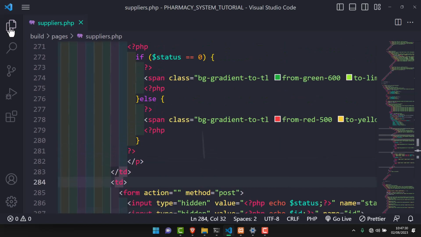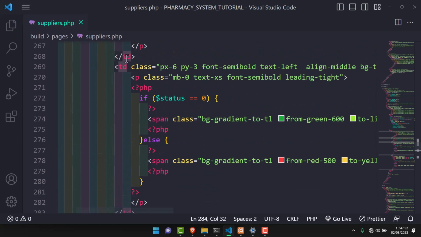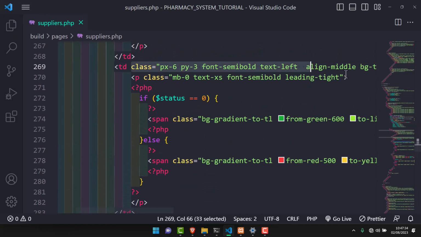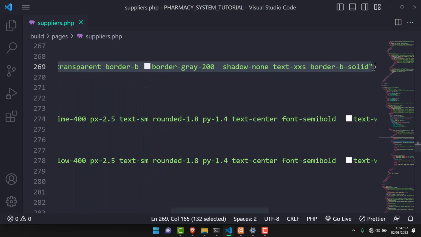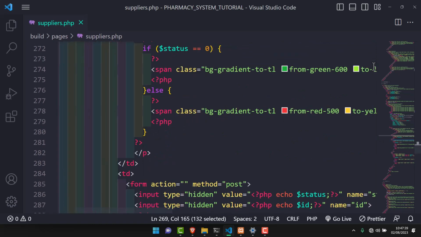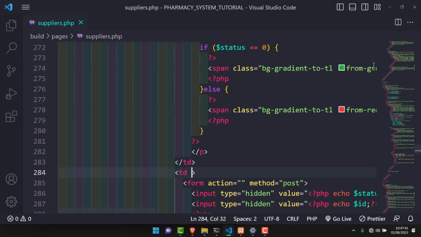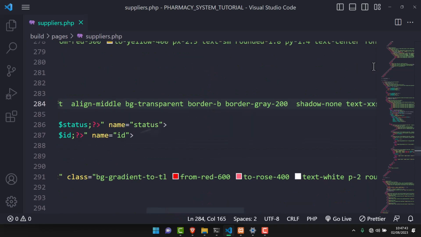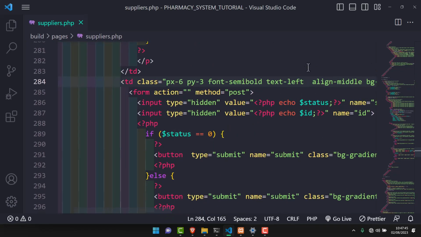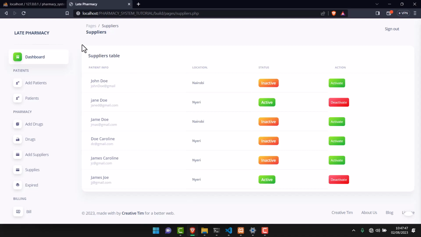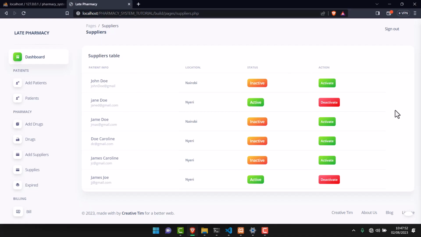This one that we have here, let's just grab the class that we have for our TD, and we have it here. Yeah, that will have the TD styled.